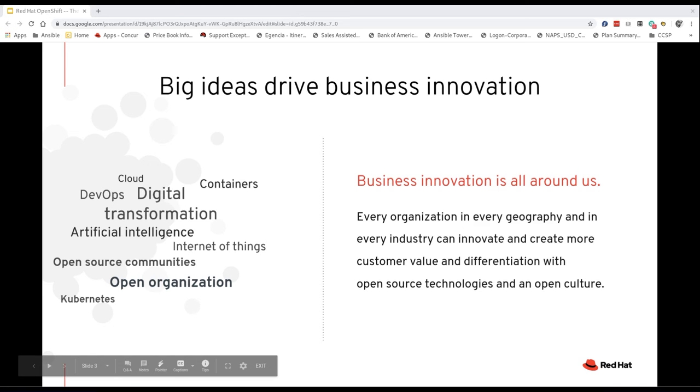And with Red Hat OpenShift, we're building on our heritage of Red Hat Enterprise Linux. Oftentimes when we ask people, what do you know us for? In most cases they'll say, well, you guys make operating systems, which is true. And we've been doing that for 25 plus years.